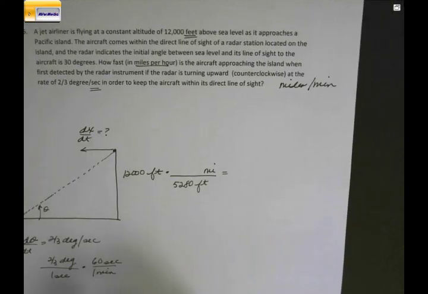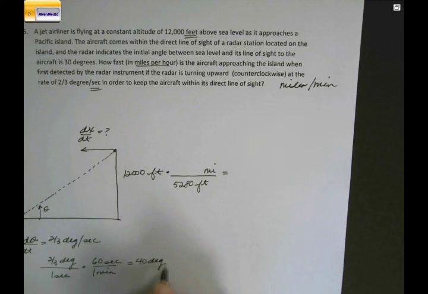So this gives me what? 40 degrees per minute, is that right? So this equals 40 degrees per minute. Well, we don't like to work in degrees, believe me. You don't want to multiply by a degree, you want to multiply by a radian. So we have 180 degrees in pi radians.